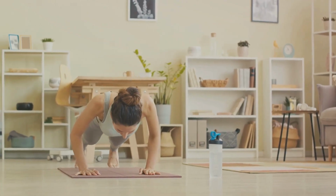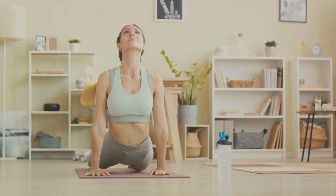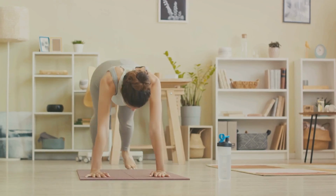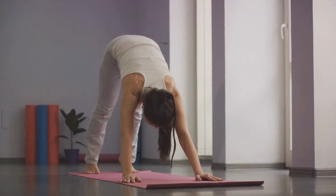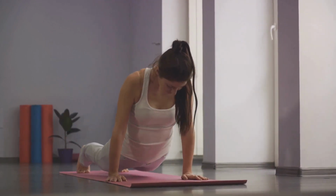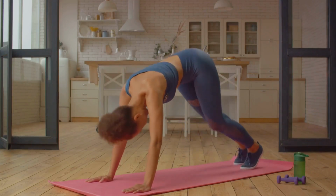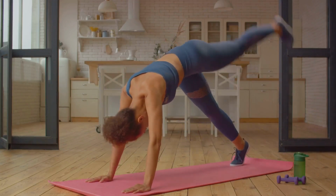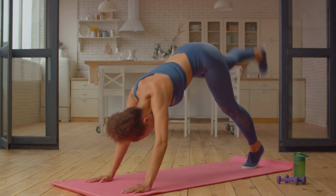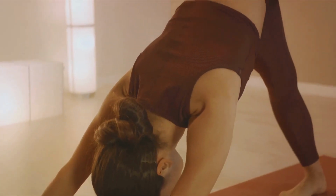Your hands and the tops of your feet are on the ground, and your chest is lifted towards the sky. If this feels too intense, you can modify by doing a cobra pose instead, where your thighs and hips remain on the floor. Now, tuck your toes under and lift your hips up and back into Adho Mukha Svanasana, or Downward Facing Dog. This should feel like a nice stretch in your back and legs. If your heels don't touch the ground, that's okay. Just focus on pushing your hips up and back. Take a few deep breaths here.